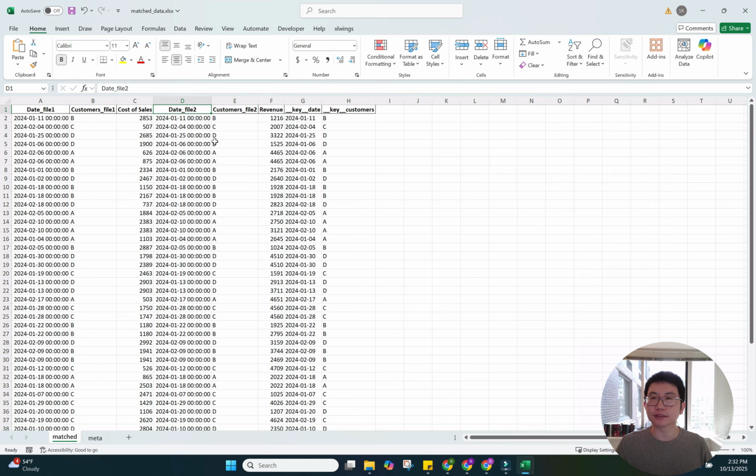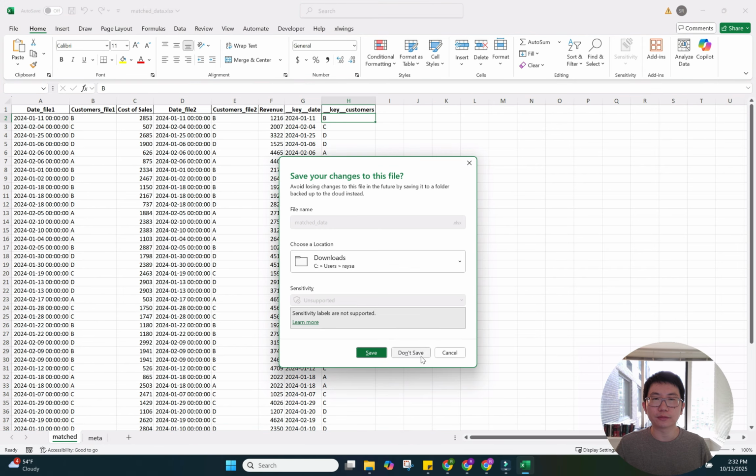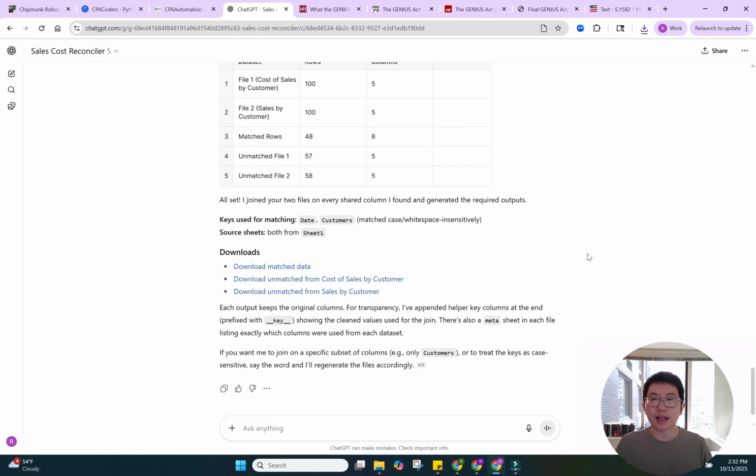And the same thing, this is from file number 2, customers and revenues. And basically they use the keys, the date and the customers, to match the two. So it's able to reconcile those two data sets without me prompting anything. I just directly send those two files, drop them in, and it gets the job done, just like that. So this is how powerful custom GPT is.